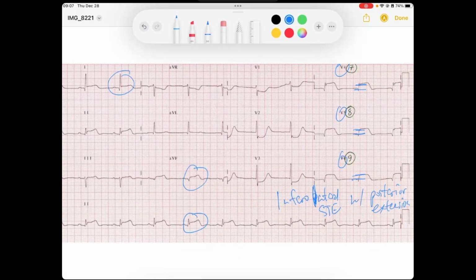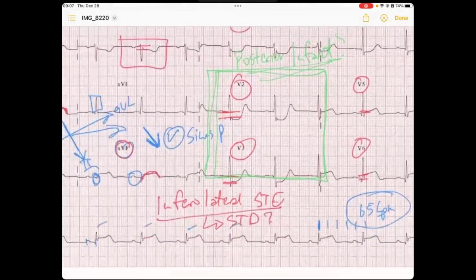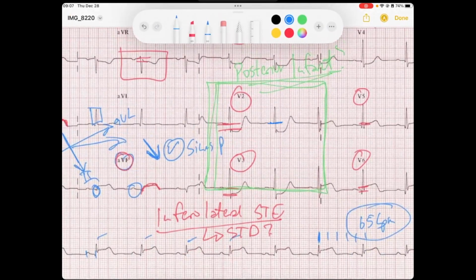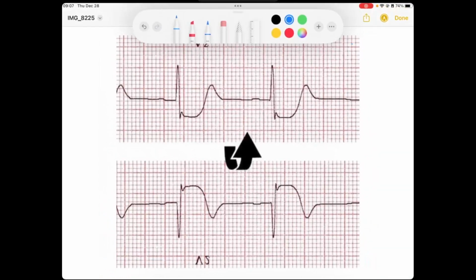of that ST elevation. Another good way you can think of it, if we go back to our original EKG, you take a look at that deep, deep depression that we noted. And we said, hey, depression on the anterior leads might actually be elevation posteriorly. So what you can do is flip the EKG upside down and hold it up to the light to see what that would look like. So I've zoomed in here on V2, and this is the normal V2 with that depression. But if you flip it upside down here, you see significant elevation. So that's if you're looking at it from the other side.